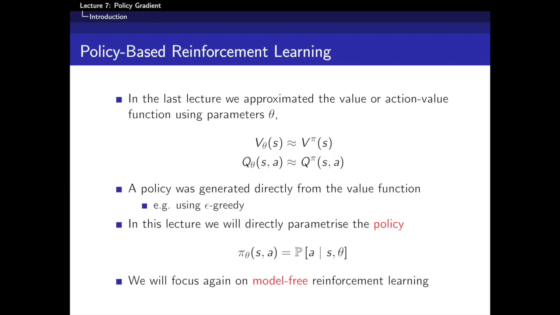Formally, this policy is now a probability distribution over actions that's conditioned both on the state and our parameters. So we're actually defining the probability distribution, and we're learning how these parameters should change the probabilities by which we pick different actions in different states. What we're going to do is try and understand how to modify this parameter vector u so as to solve the reinforcement learning problem, so as to maximize the amount of reward that we can get in this environment.